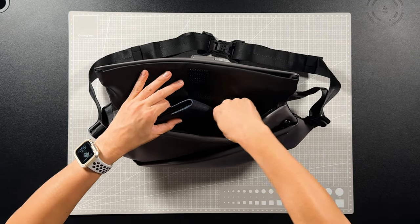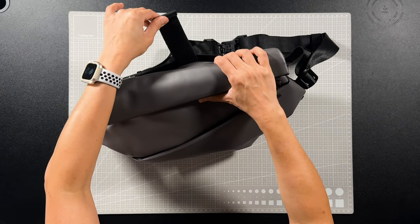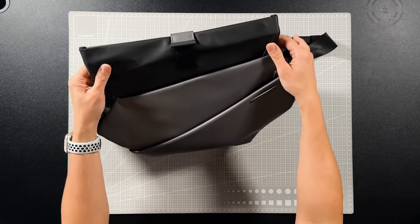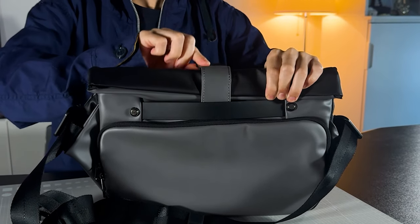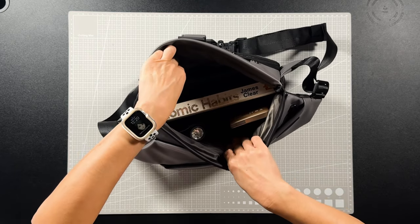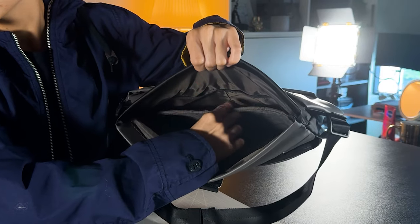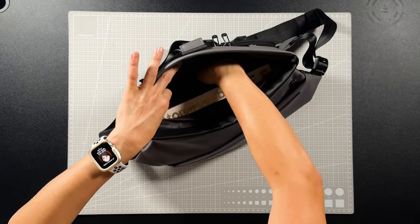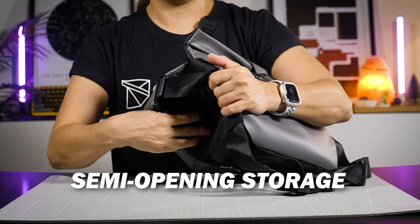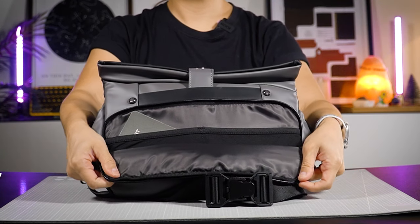This bag has an expandable capacity. You see this Velcro strap? You can actually expand your bag by lifting up this flap and folding it backwards a little bit, then using the strap to hold this part in place. This expansion is super helpful especially when you're in need of extra space, maybe when you're travelling. In the main compartment, you've got a spacious cavity. I've pre-loaded with a thick book, and there's even space for a tablet — it has a tablet sleeve that's soft lined. It also has two organisational pockets, a semi-opening storage system, a section great for small umbrellas or a water bottle, and lastly a hidden compartment where you have space for your travel documents.